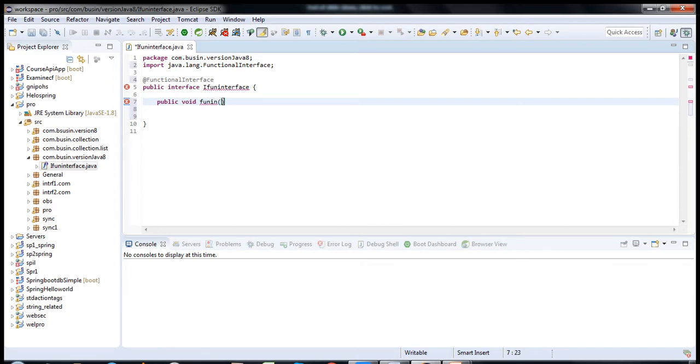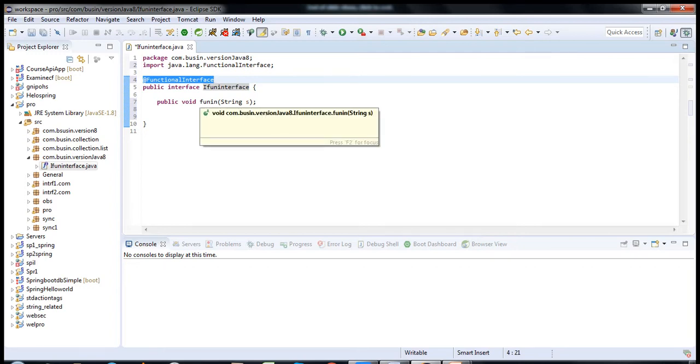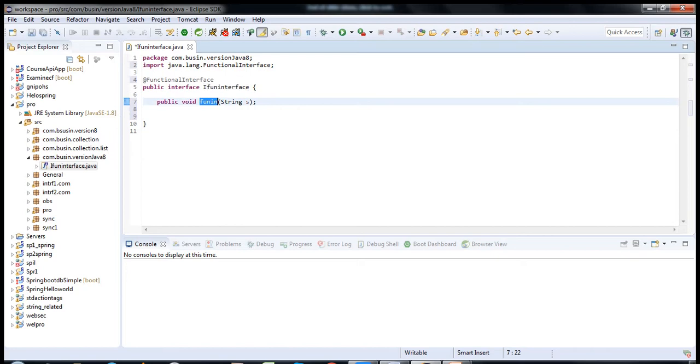This method takes one string object. So what I have done, I have defined an interface named IFunInterface, which is annotated with FunctionalInterface, and this interface has an abstract method funIn which takes a string object as a parameter.